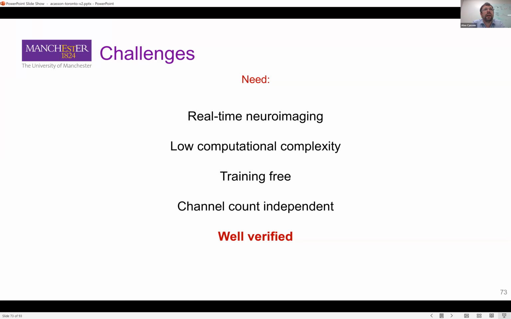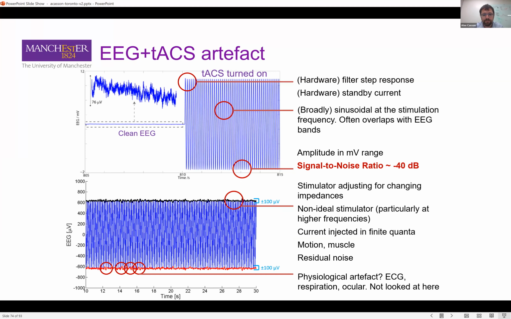And of course, I think there's a bit of history here. The people in the neuromodulation space are aware of things that haven't worked. They're aware that these things don't necessarily replicate and so on. And people are rightly skeptical. And of course, because when we're stimulating the brain, we can't see what the brain activity is, it's very, very difficult to verify the algorithms have worked, because we don't know what we were meant to be recording. So we're trying to compare our clean signal to an unknown signal.